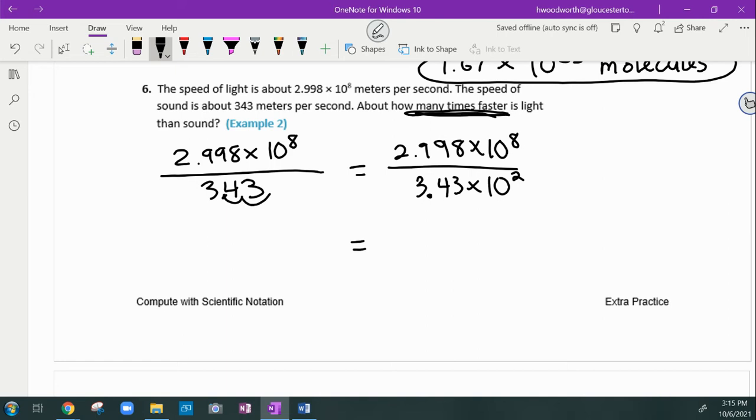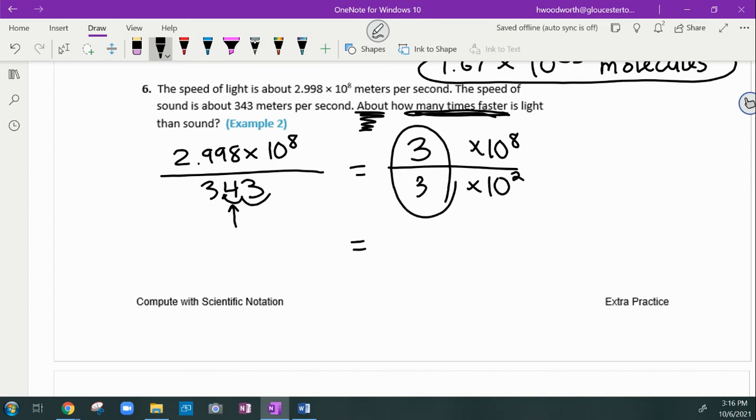So I'm going to do 2.998 divided by 3.43 on my calculator. Oh, it does say about how many. So I should have been rounding anyway, just to start it off. If I round this, I would get about 3 times 10 to the second and about 3. There you go. That'll make it easier. No calculator necessary. Just choose round numbers that go into each other evenly. That's a pretty big round to get me from 3.4 to 3, but I'm going to go with it.